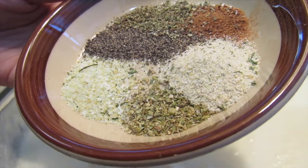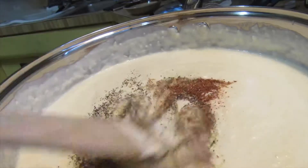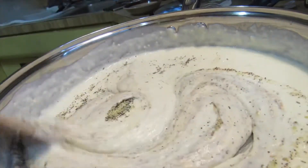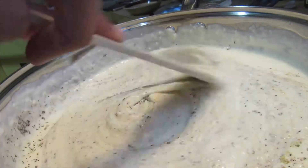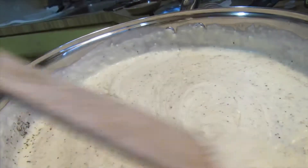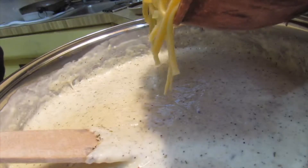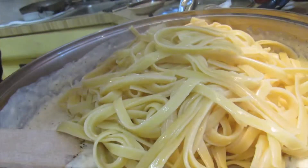I don't have a lot — just a few just to spice it up and give it some nice flavor. If you want, taste it and see if you like it, because sometimes people want extra salt, sometimes people want extra pepper. Just do that and see what your taste buds like. These are my seasonings that I like to keep in there. And I'm just going to mix that up until it gets nice and thick. You can make it a little droopy, but I like it thicker. So since my noodles are done, I am just going to put that in there.